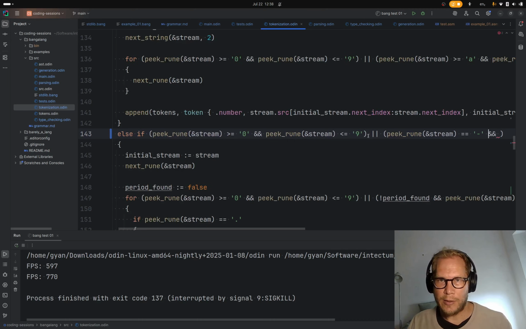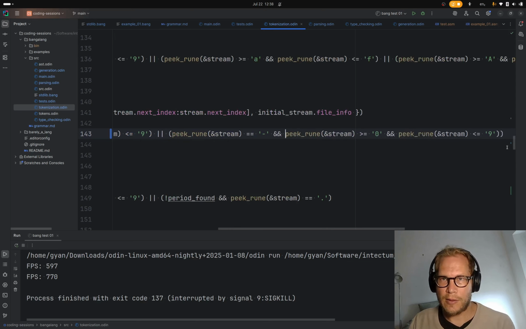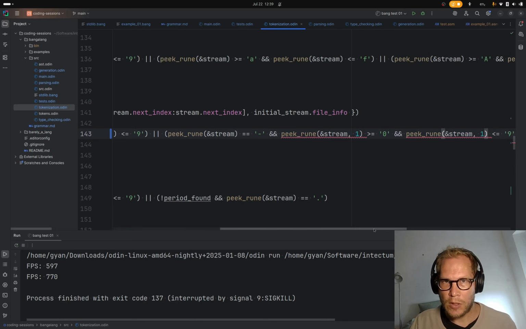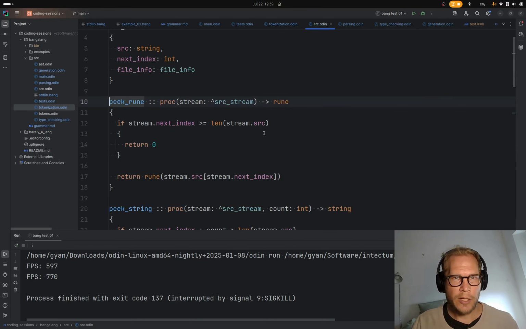So it's a bit ugly, but I think we're going to have to say it's got to be a minus followed by a number, which apparently we can't do.